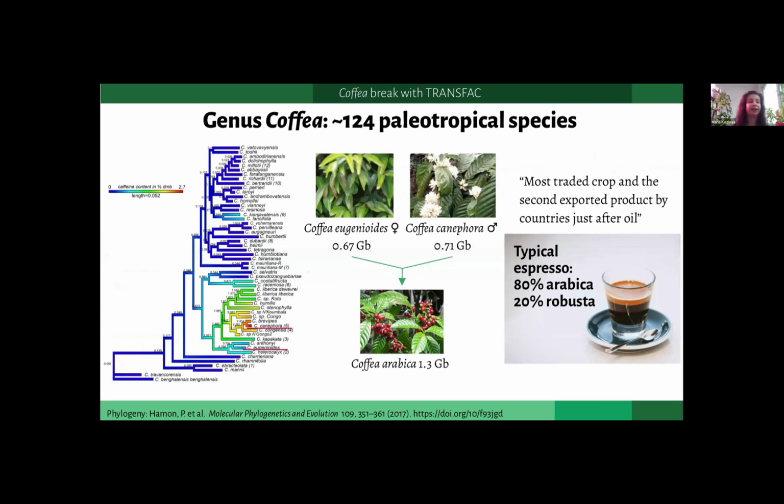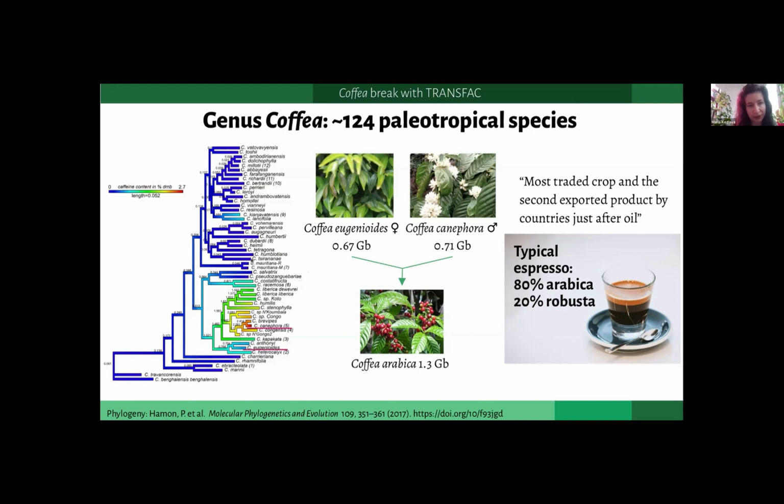Talking specifically about coffee, this is a genus of paleotropical plants, normally shrubs or trees. And while it contains almost 130 different species, only 10 of them are known to have ever been attempted to be grown by humans.